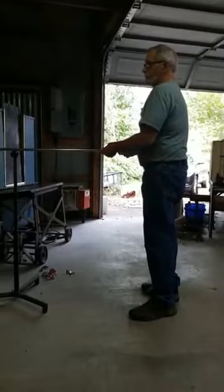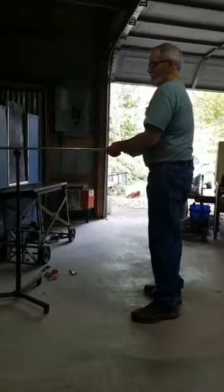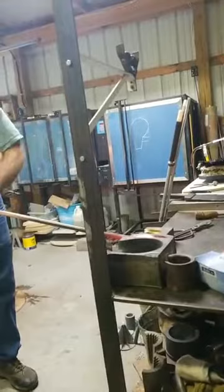Those old glass workers, like the guys that worked at the Fenton factory, they were used to this. The heat really didn't ever seem to bother them very much, because they definitely were used to it. I personally cannot do this. I couldn't stand in front of that heat like that. At the Fenton factory, they used to have air tubes. They would blow air on the workers, which helped them a little bit. Here we just have fans.